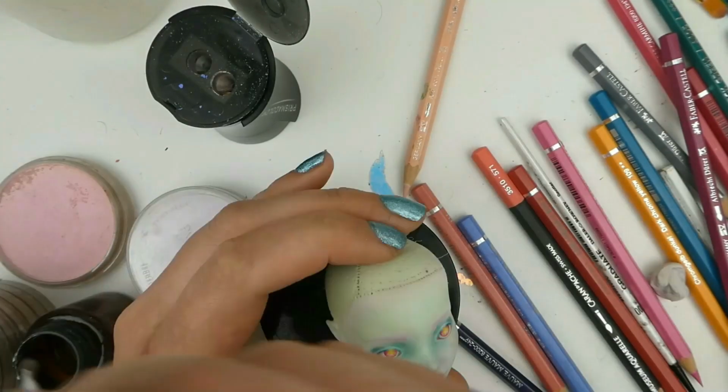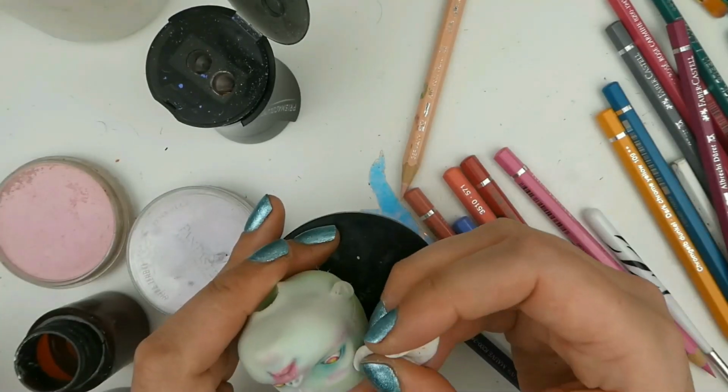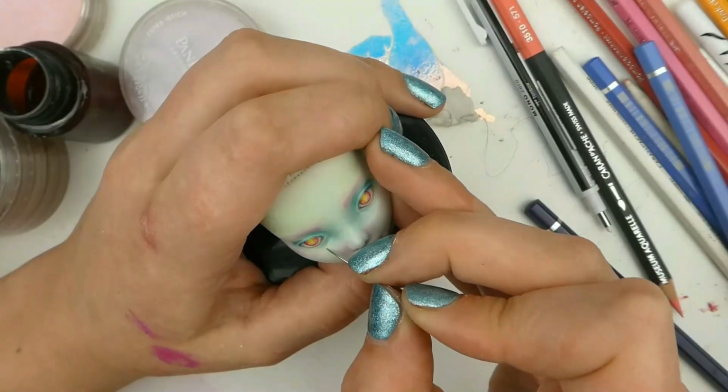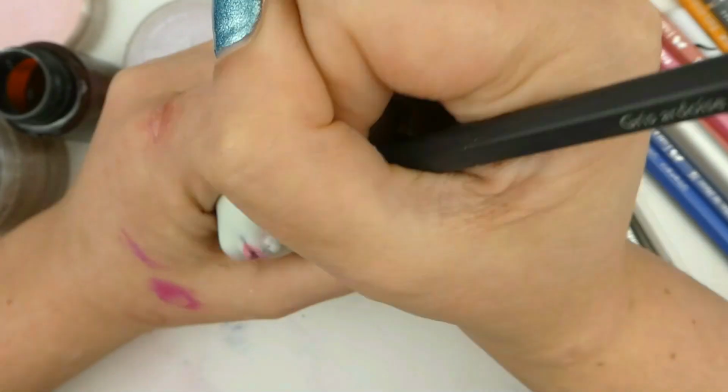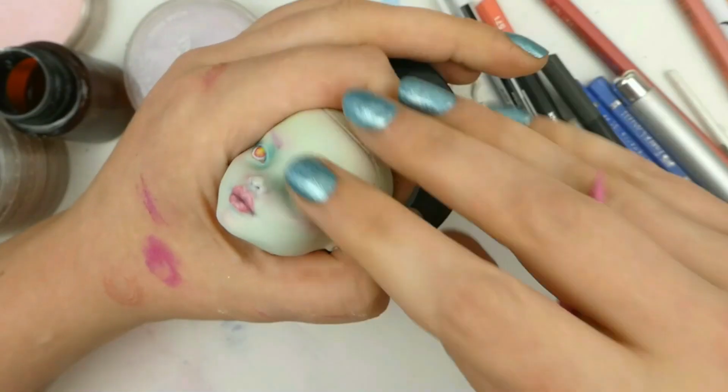You see me using a pin on the doll's face in a moment. This isn't to scratch into the doll, this is because I'd got a mark on her and it's an easy way to take that off. I went over some of those veins again.